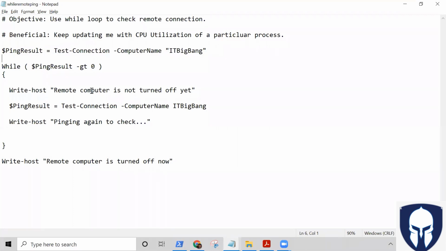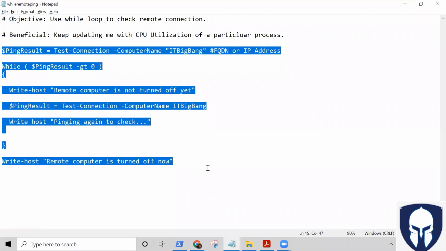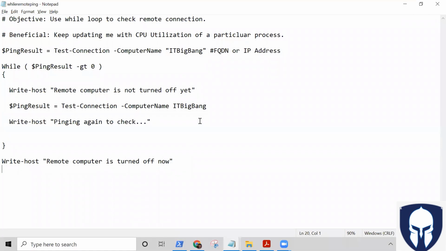You can try this. Maybe you can take this as an assignment. Try this on a machine, not your local machine. Maybe if you are in the office, this is just going to ping, right? So make sure the machine is given as a fully qualified name, an FQDN, or an IP address. You can use either one, try it, and give me the result so we can see how to make it work. This is something we usually use in real time. So that's today's assignment, and let's see how it goes.